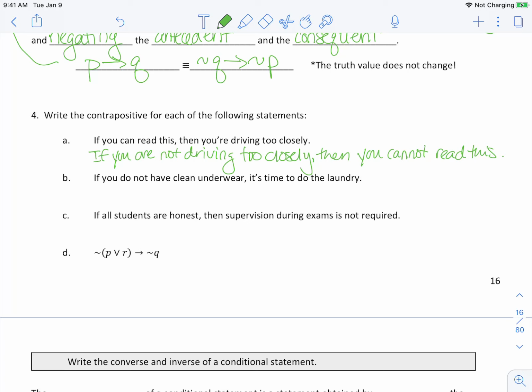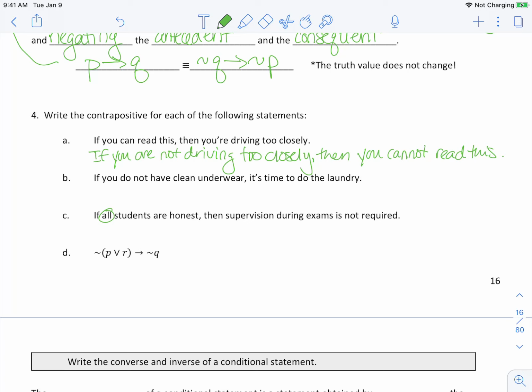Let's do C together. This one says if all students are honest, then supervision during exams is not required. So here we have a quantifier. So that's why we have to be careful with this one. We have all. So let's write the contrapositive.